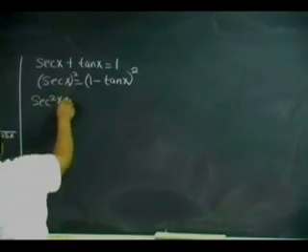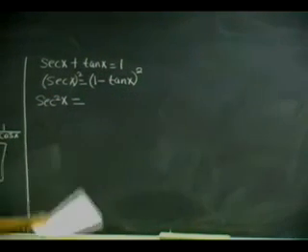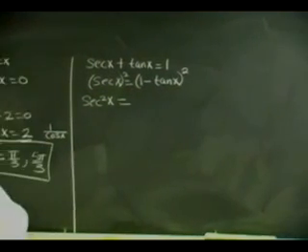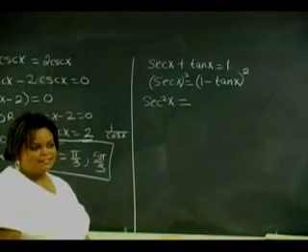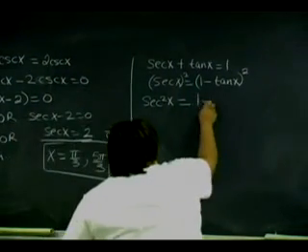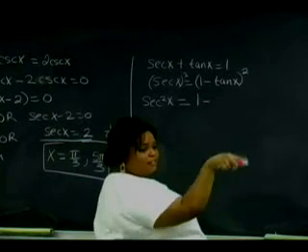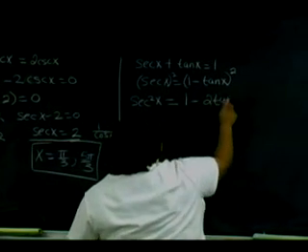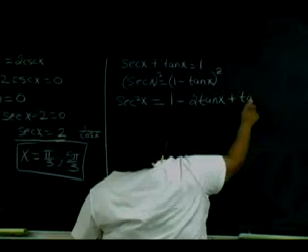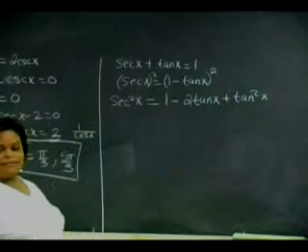So we have secant squared x equals, what is 1 minus tangent the whole thing squared? And don't tell me 1 minus tangent squared. What is it? Remember, FOIL, inside, outside, gives you what? 1 minus 2 tangent x plus tangent squared. Remember, FOIL, right?